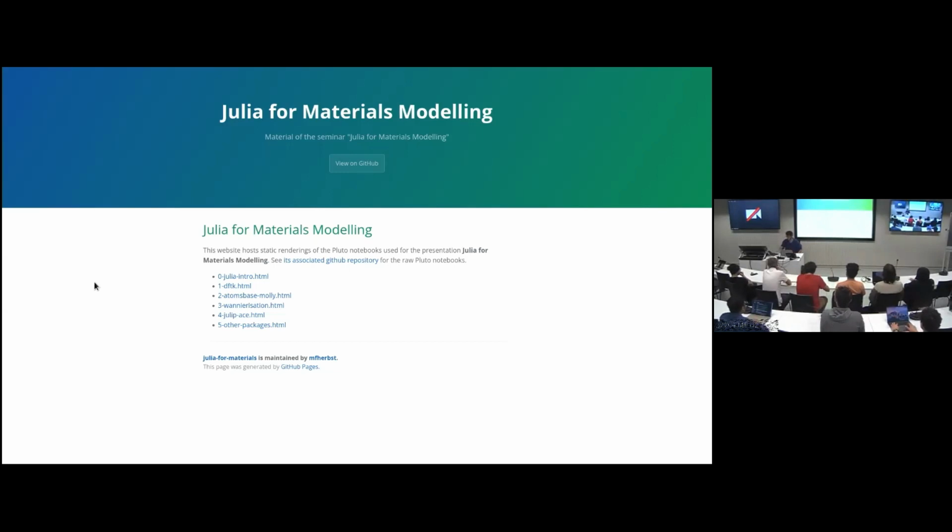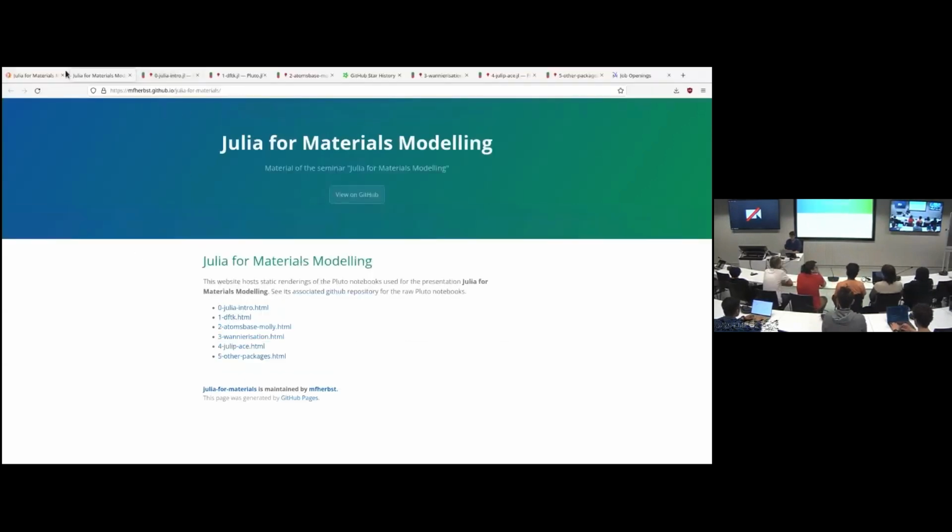All right. So let me just briefly start. My name is Michael Herbst. I'm a new tenure track assistant professor here at EPFL. I started a few months ago. And one of the things that I'm doing is I'm working a lot with Julia, the Julia programming language. And basically, one of the things that came up in discussions with other people is that I would briefly give an introduction, say a few words about the Julia programming language and why, in my opinion, it works so well for interdisciplinary research and basically materials research.